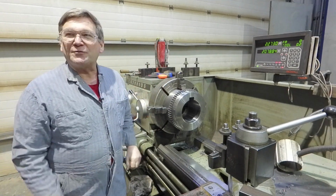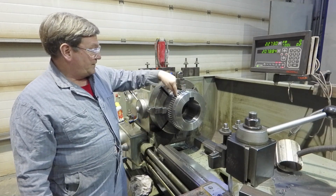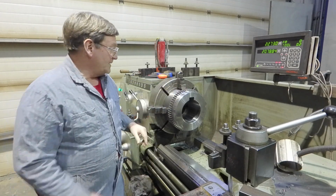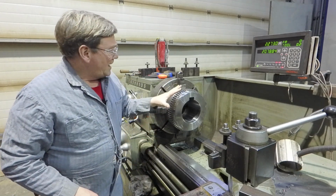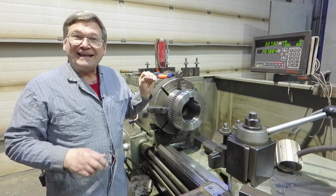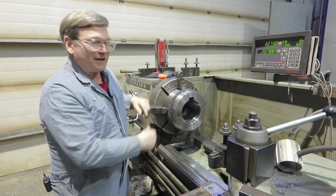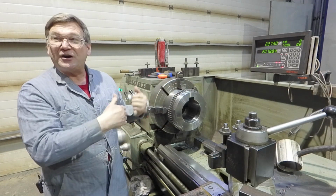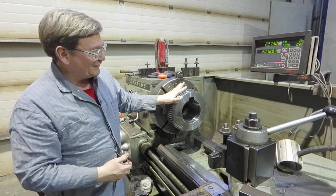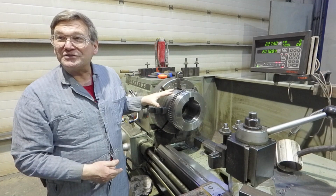But here is where the real problem comes in. They wear these out once in a while. There's a movement here as this coupling takes up for misalignment. They've got grease in here, little pieces that go in between them. But it wears out. So when this wears out, you want to replace it. Yeah. Here is the problem. You take torches and heat up the outside of this to expand it enough to pull it off the shaft. If you can't get this hot enough, quick enough, it starts heating the shaft. Right. Now it never comes away from the shaft.